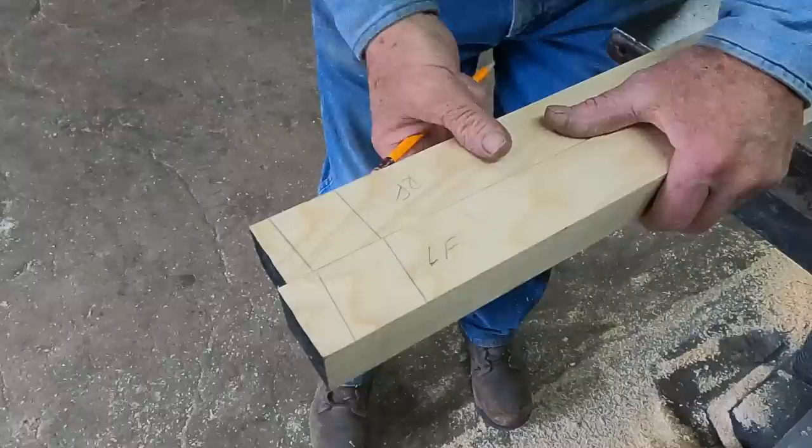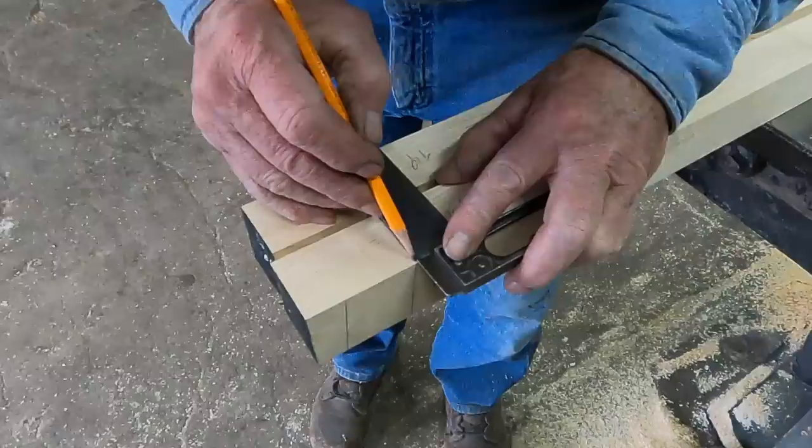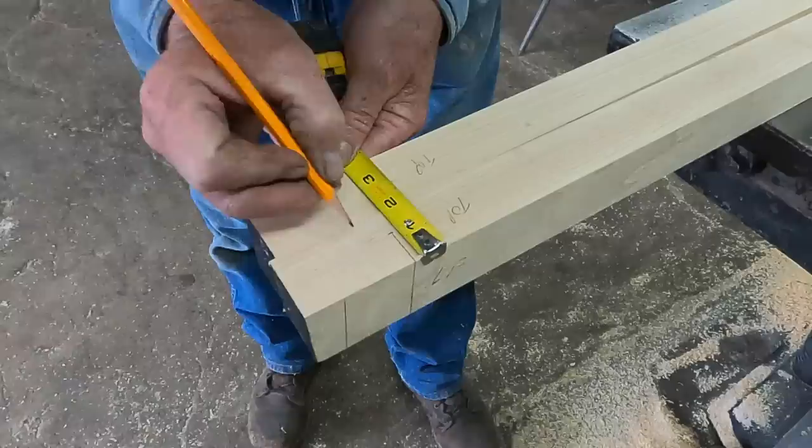Well, I've got them marked left and right, front and rear, and this is going to be the top. What I'm going to do is joint this in the depth of the bows. The bows are 1 inch. So I'm going to come in 1 inch, and I have 3/4 left over. Remember, I mentioned that I thought I would do this at 1 3/8.